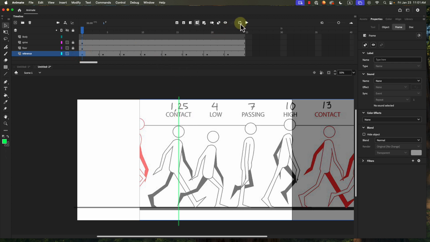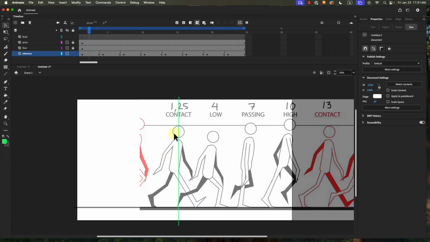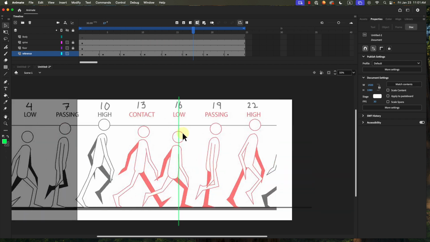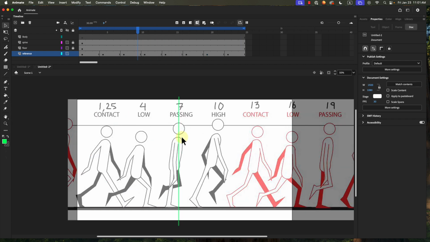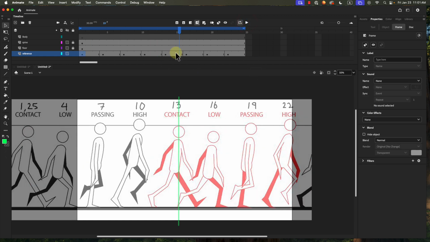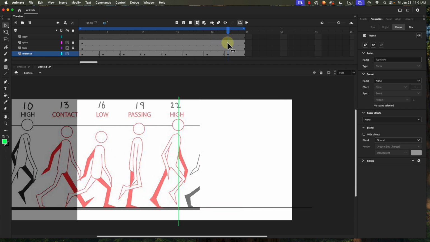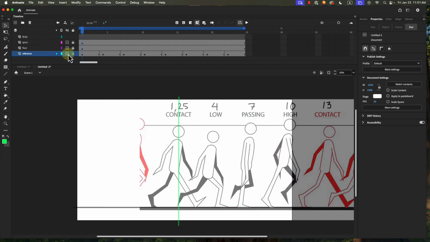And then let's just test this out. I'm going to turn looping on up here, and let's drag the loop so it lasts 24 frames. And let's hit play. So it should slide across the screen and stay right in the middle like that. Okay, so now our reference is all in the right spot for each picture that we're going to draw. So now let's lock that layer again. We don't want to accidentally move it.